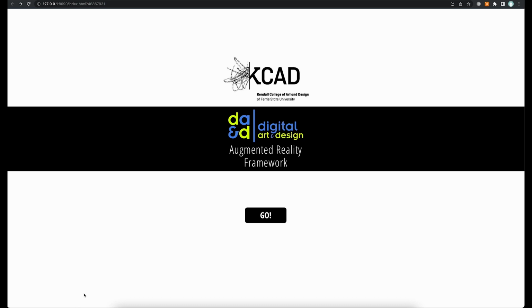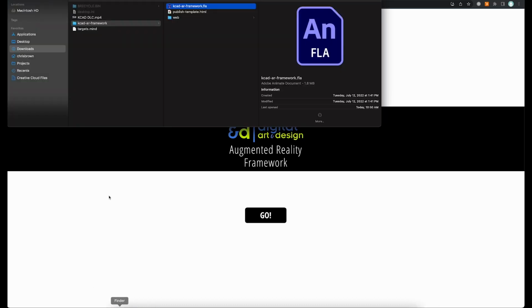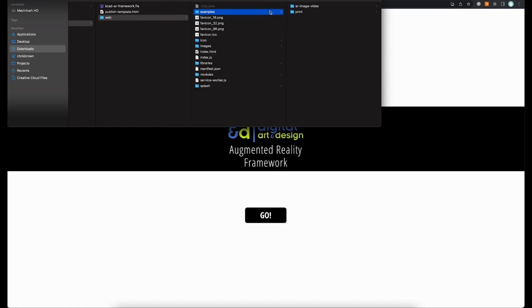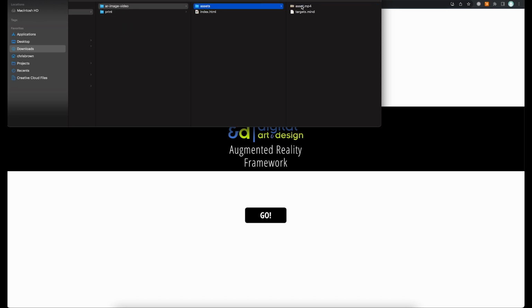So from here, I'm going to go back to my Finder to take a look at my files, and really, outside of changing the splash screen, to just create a new image target and a new video after we've prepared the assets, it's as easy as just copying them and pasting them into the right location. So that location is inside of the web folder here, inside of examples, and then our AR image video example and assets.